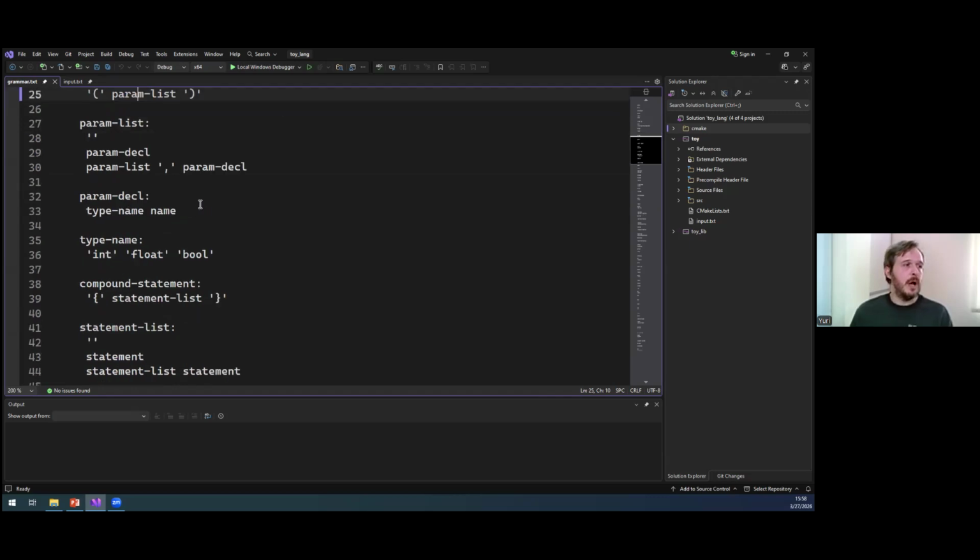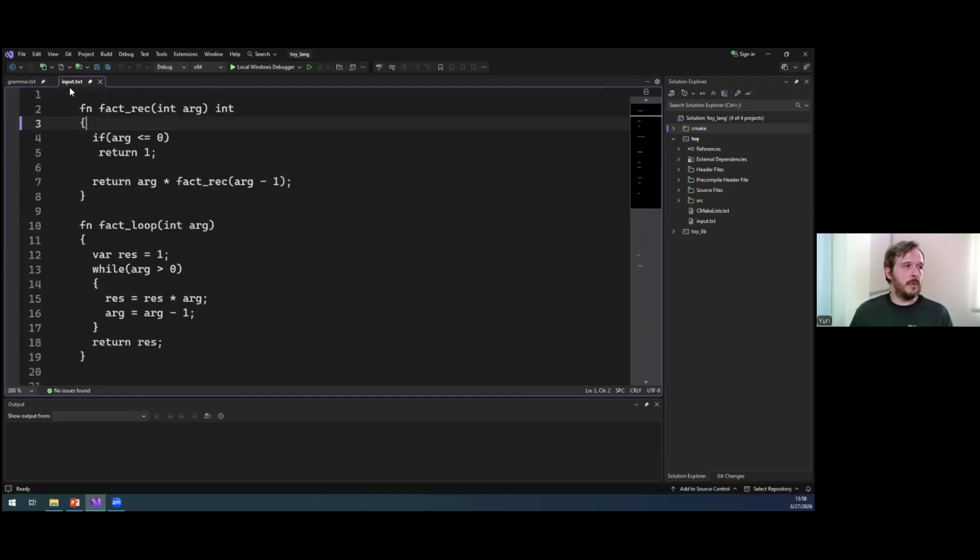Parameters, we will have to declare them with types, because otherwise we will get into a metaprogramming template nightmare of C++, where you can have auto here and it creates a template function for you, and then when you call it, you get a bunch of variations of that.